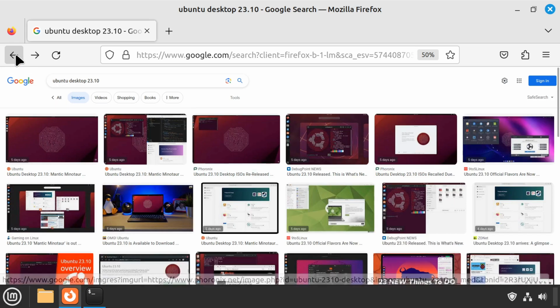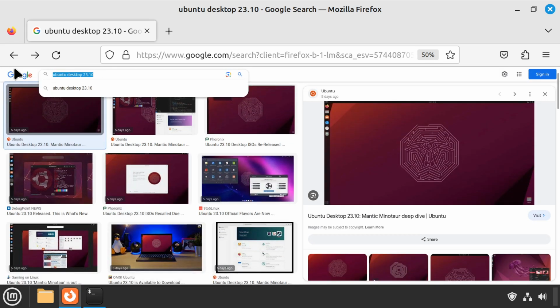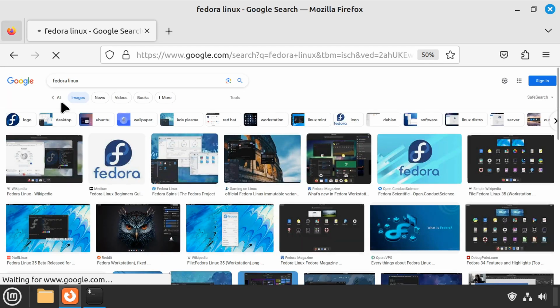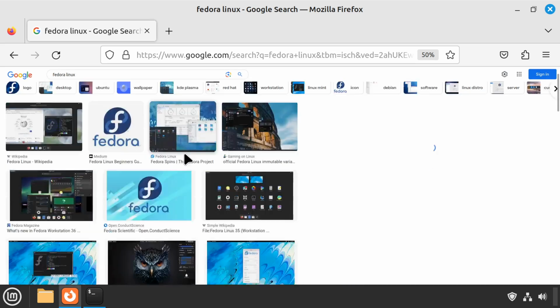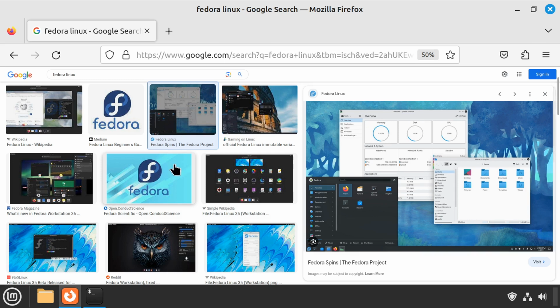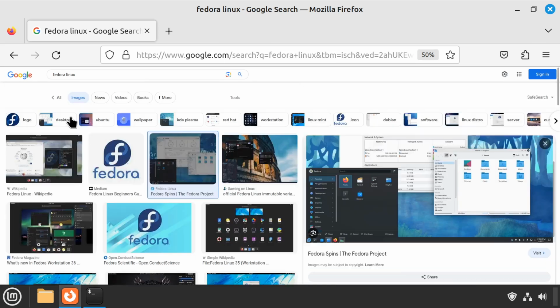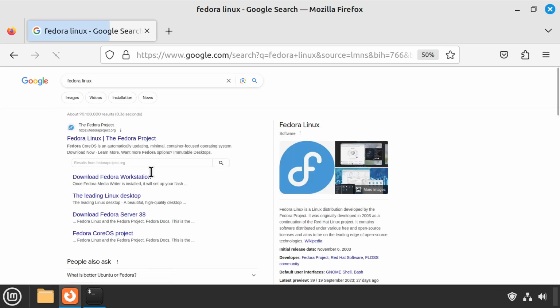Let's look at some of the others that there are. So Ubuntu was a big one. Of course, we're going to use Linux Mint, so you'll see that. Let's take a look at Fedora. See what Fedora Linux looks like. Let's see if we can find the official information on it.